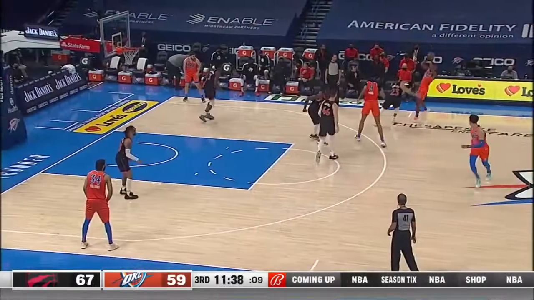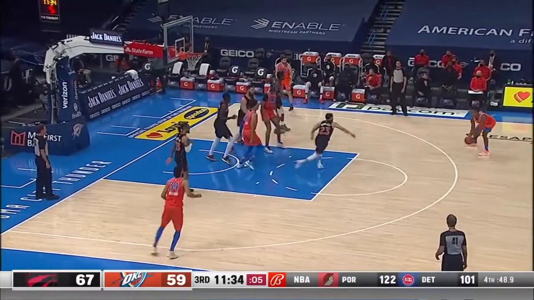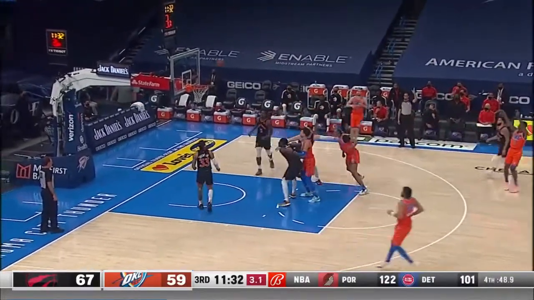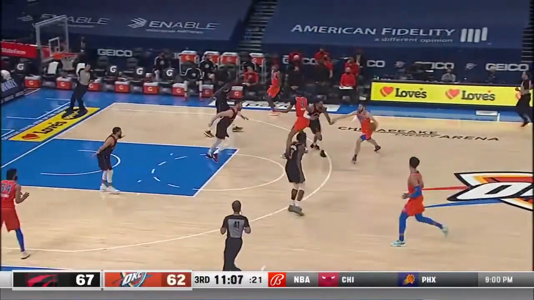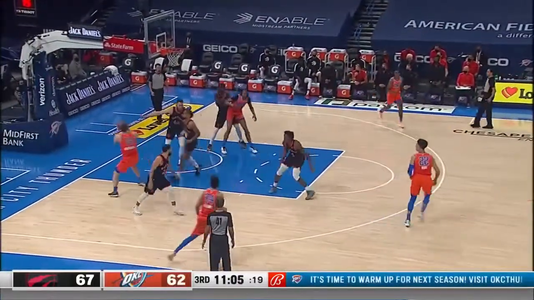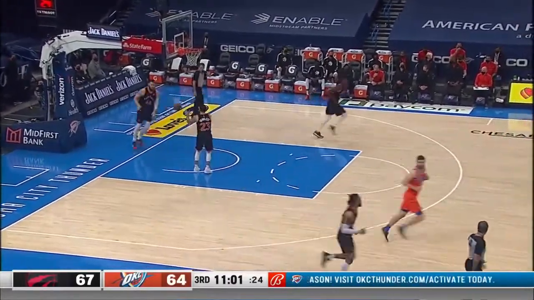Mihailuk is shown. Roby sets that hard screen up at the top there on Van Vliet. Now he gets it back, finds the open man. It's Maladone from downtown as he splashes in that three. As Mihailuk will take it up the floor, and again, another nice shot.